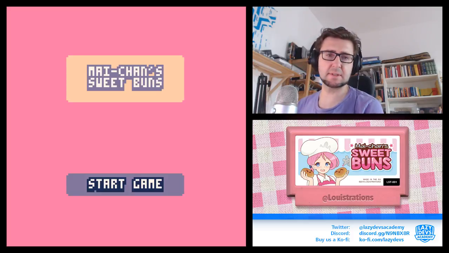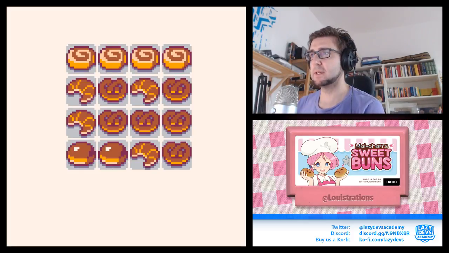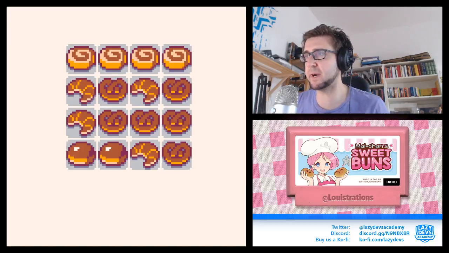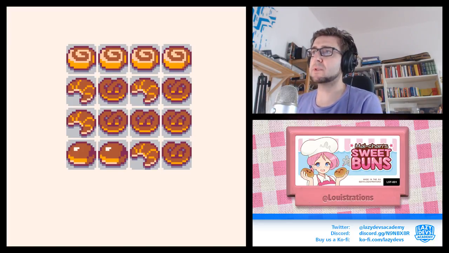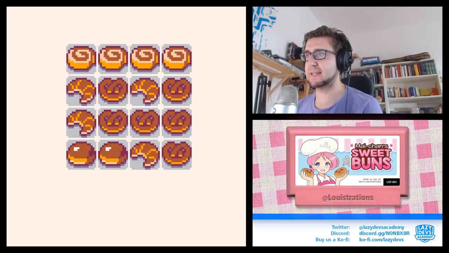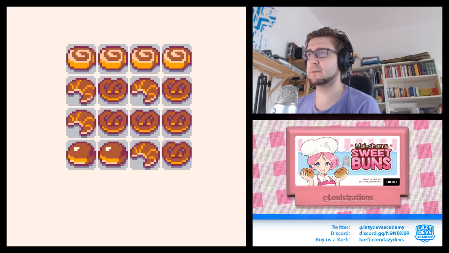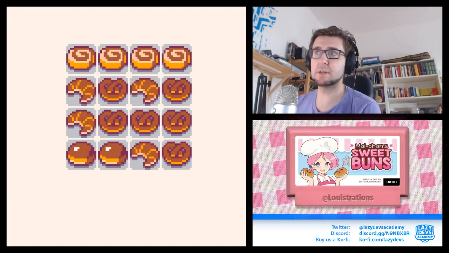Okay, so this is what the game looks like right now. And we get some buns on the screen. So today what I want to do is have a cursor perhaps, and be able to at least select the different buns. I'm not even sure what the visual design of the cursor will be. Something maybe I want to figure out next time. One easy idea would be to make the cells change color.